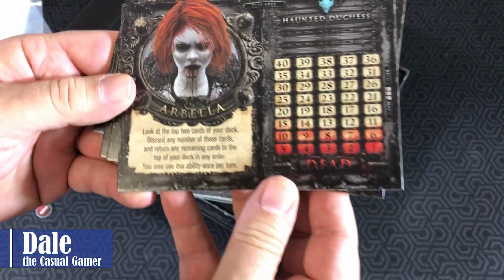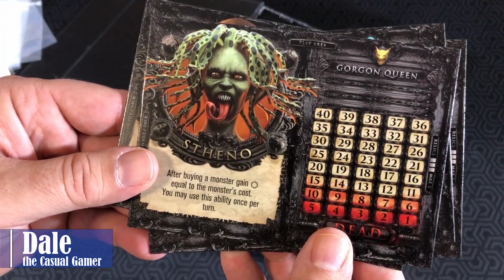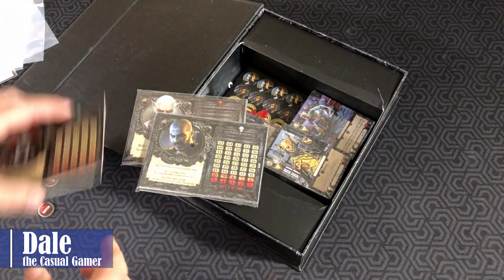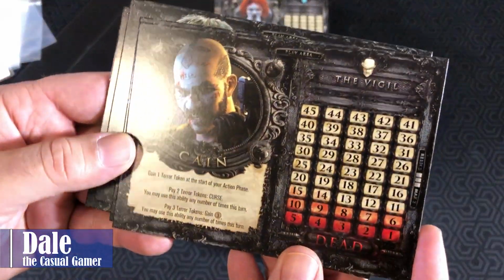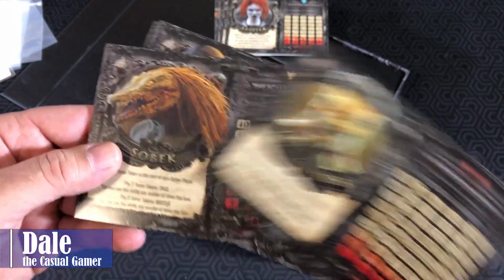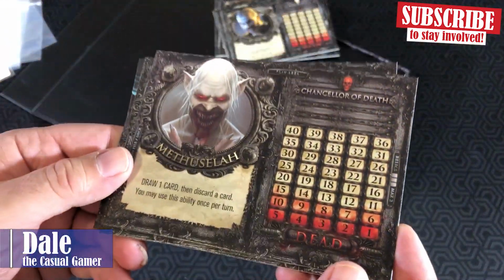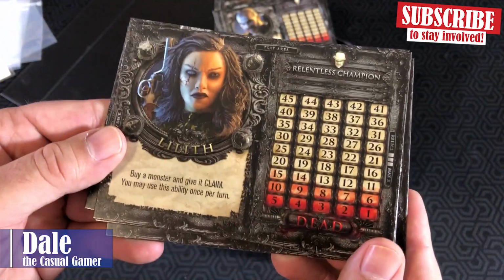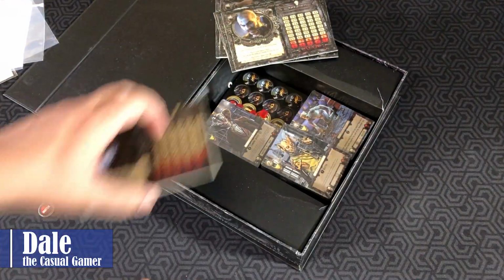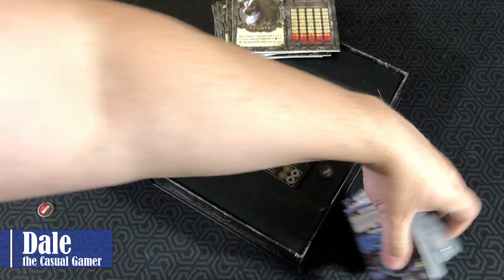so the baddies we can be are Bella, Chiron, Theno, and I'm sure I'm pronouncing some of these wrong, Samity, Cain, Elizabeth, Prometheus, and Sobek, Methuselah, Lilith, Azazel, and Fenris. Then we've got a lot of cards to look through. Take a closer look at those later.